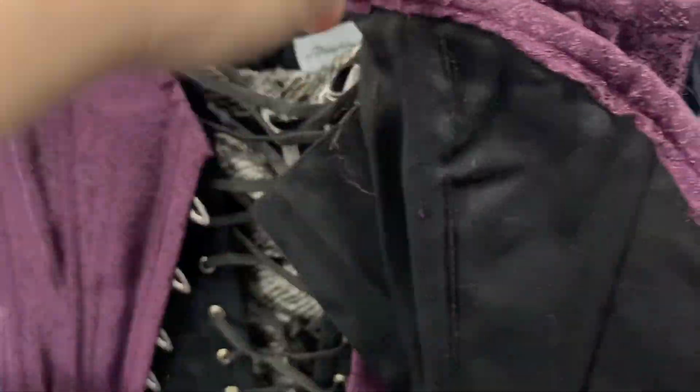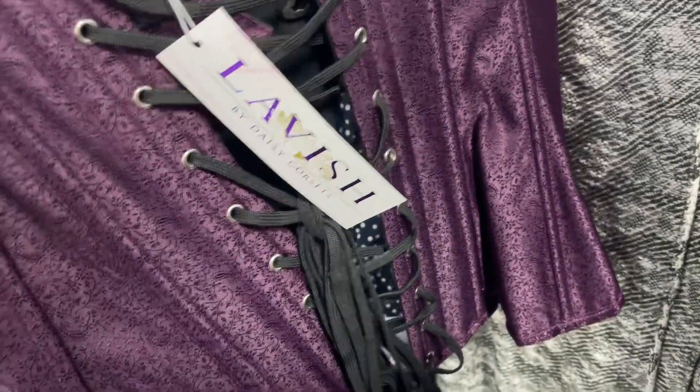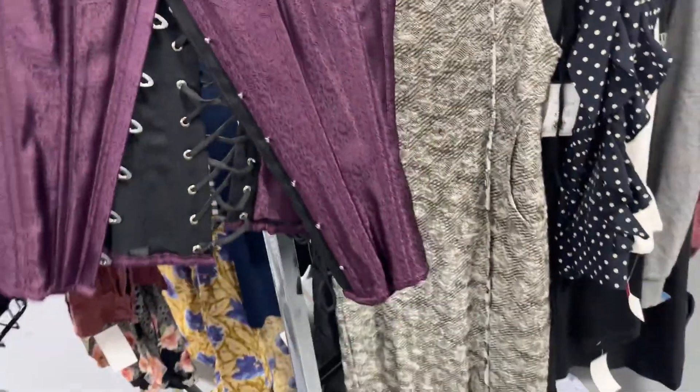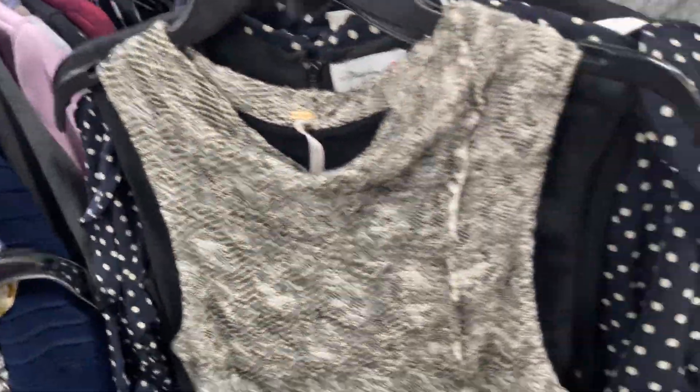Very happy about that. This I'm on the fence about, but this kind of thing — these bustiers always sell at the antique mall. They're not super expensive or anything. It'd be around $10 after the coupon. But a lot of the girls who like that goth look really like this. It's a nice color — it's not black — and there's a little steampunk thing going on here. This is a size medium. I did not get a chance to look this up before I got on here, but I really like that.